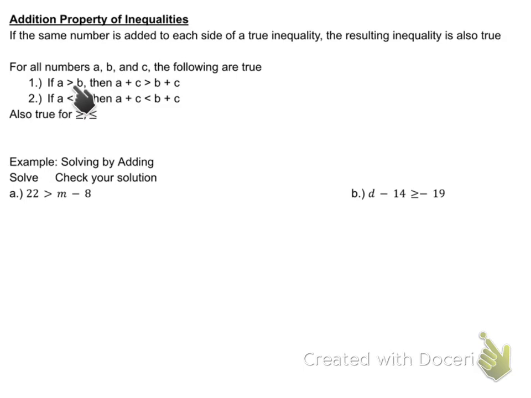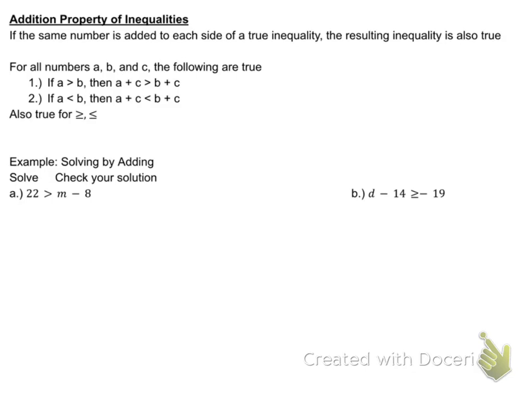So, look at what we have here. Now look, there's both situations. A is greater than B. And then there's A less than B. If I add C to both sides, the inequality sign is still facing the same way. The side with A is still bigger than the side with B, even though I added C to both sides. In part 2, B is bigger, and if I add C to both sides, B is still bigger. This is still true whether I use greater than, or the greater than or equal to, or less than or equal to symbols. They mean the same thing.